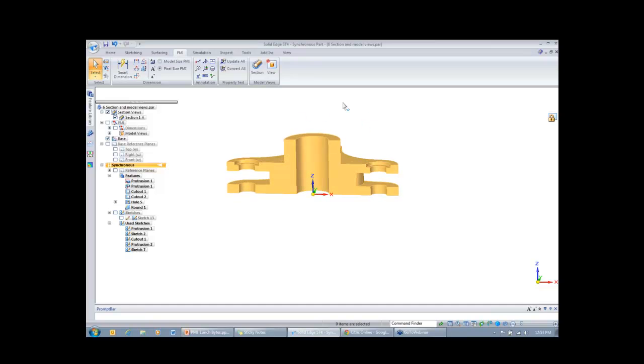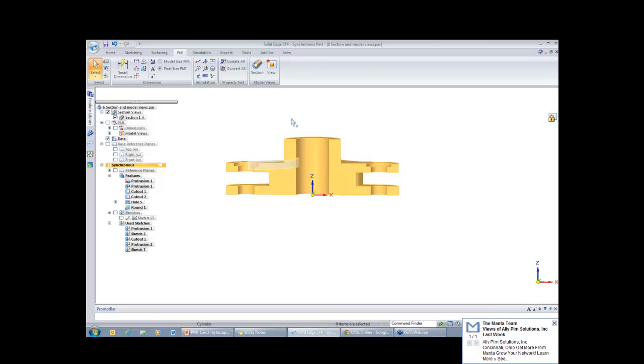The other way is to simply create a drawing view, and then right click on your drawing view, go to properties, and in the section tab you can select the section you want to show in that particular drawing view. That's another way of doing this. You can also add your PMI data inside your section view, so that you have all the PMI data and the section view saved as a model view. Whenever you place this model view with section data onto your drawing sheet, it has all the complete information.